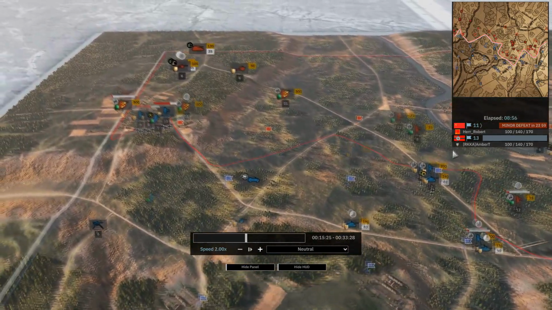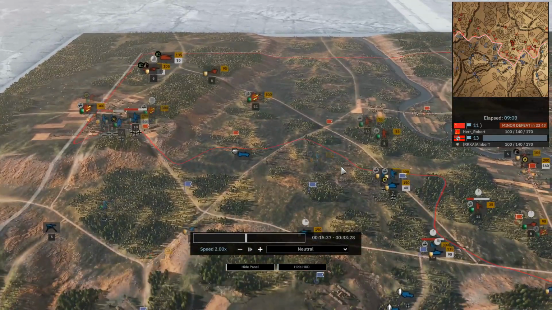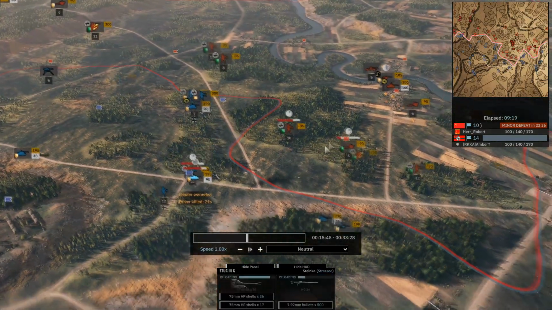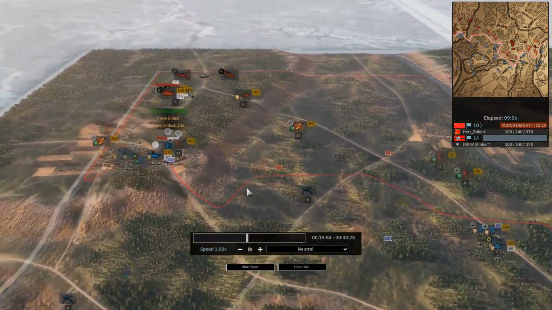Yeah, I mean, AmberT has all the time in the world really. Slowly gaining that +1 point advantage, 13 to 11. The Stug is not having a good time against the infantry support gun. I see he gets killed by it. It was a shame.